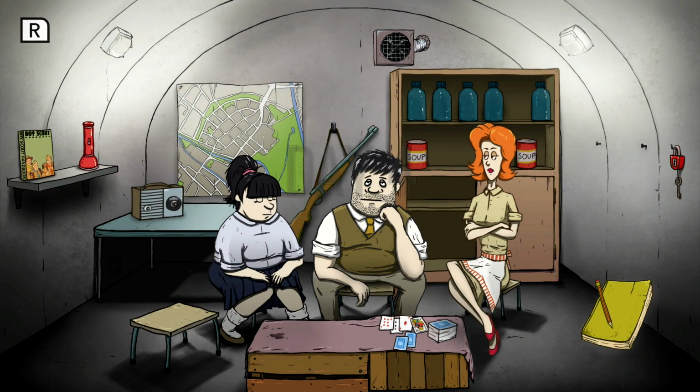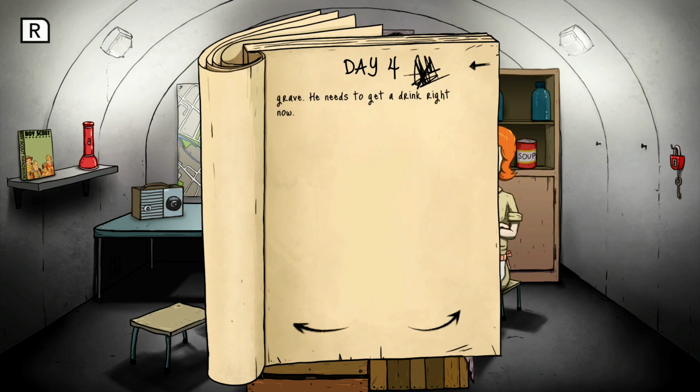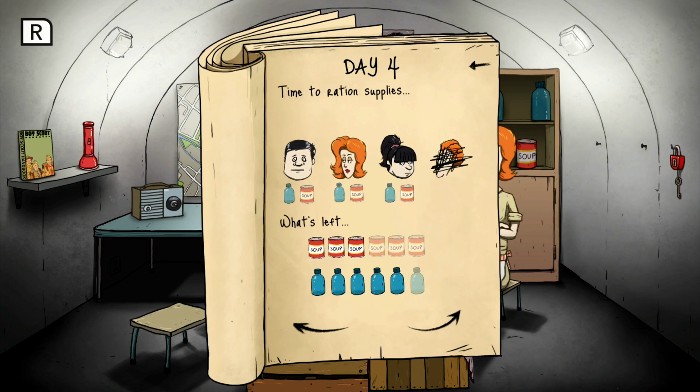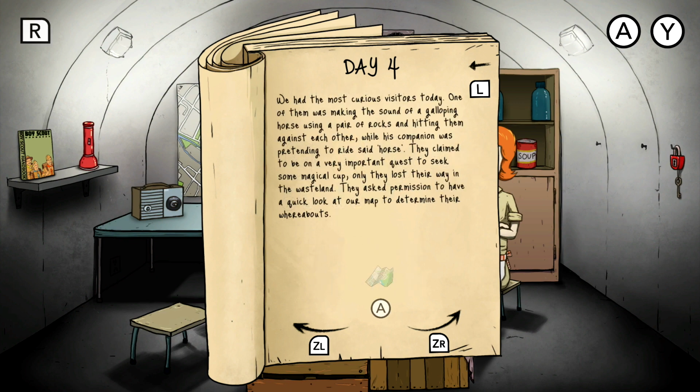So now everyone's here. Oh, by the way, Timmy was the gingerhead boy that went out. Then we have Mary Jane, Ted, and Dolores. Yeah, there's no real character development because it's a very short game. It's one of those games where you play in rounds. You play, you get an ending, and if you want, you can play it again for a different ending. But like I said, I think it's only 10, $15.